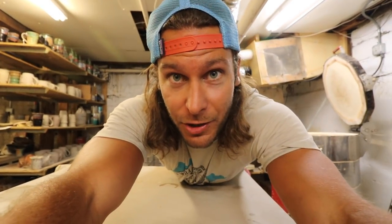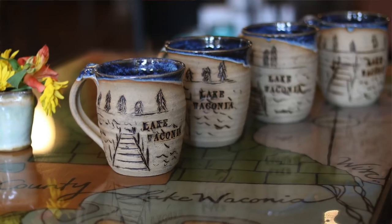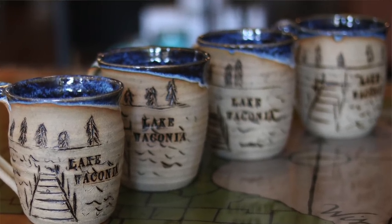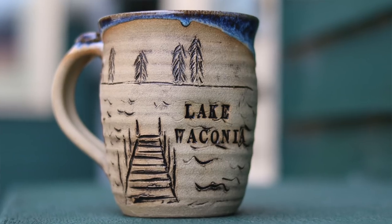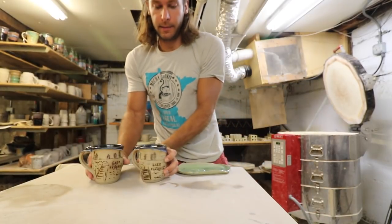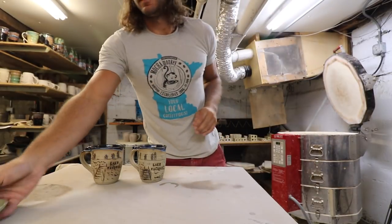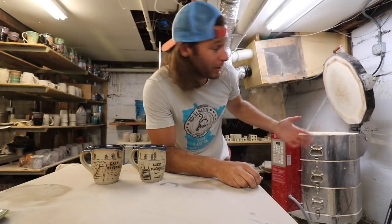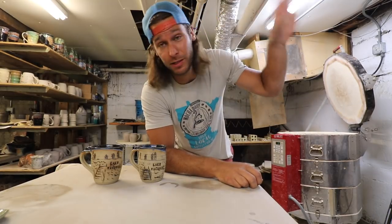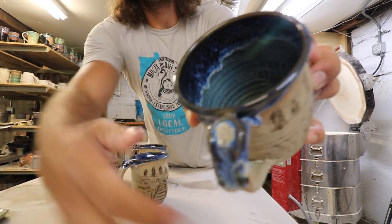Just a reminder — I'm a potter, not a videographer, although I'm trying. First things we got are these sweet Lake Waconia mugs; I've had so many people wanting these. I'll probably sell them for around 30 bucks. We got a plate — we'll just use that at Mocha Monkey. The nice thing about having a coffee shop is anything I pull out that I don't really like, we can just use up there. Two more Lake Waconia mugs — they're awesome, they've got this sweet thumb handle, I really like that.